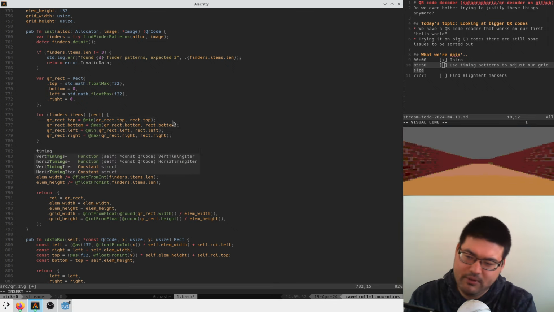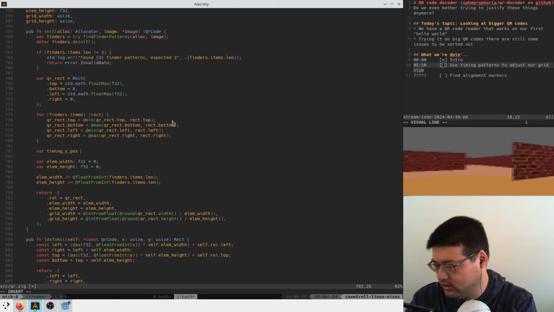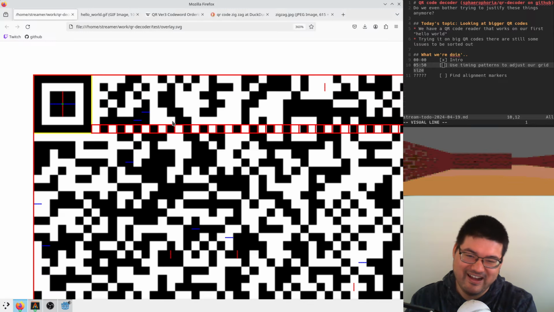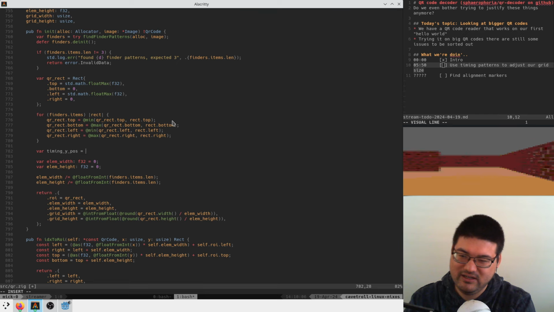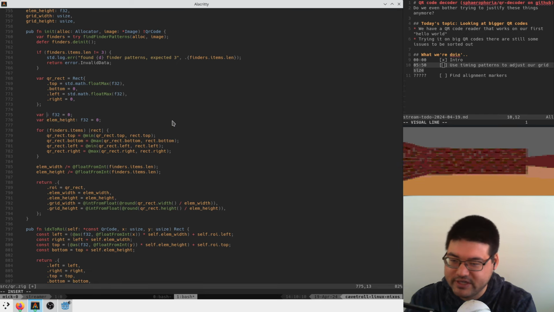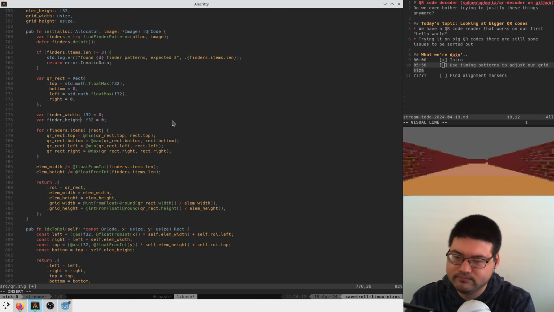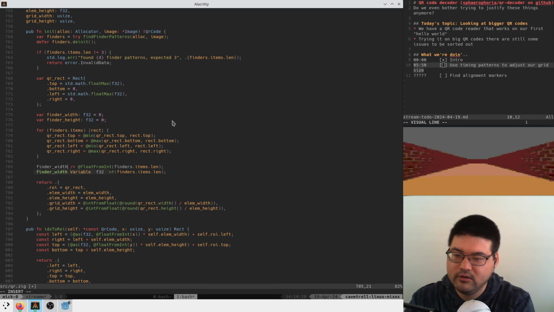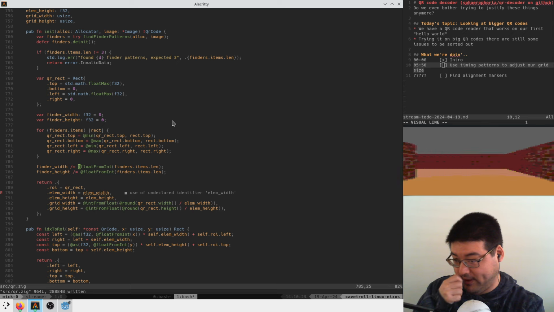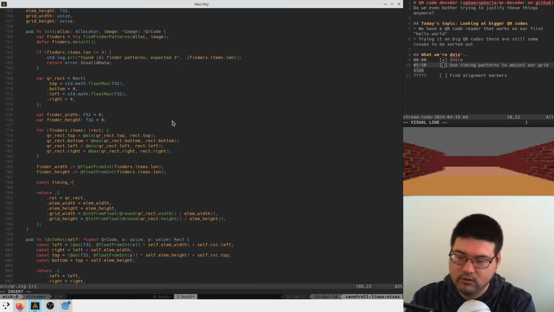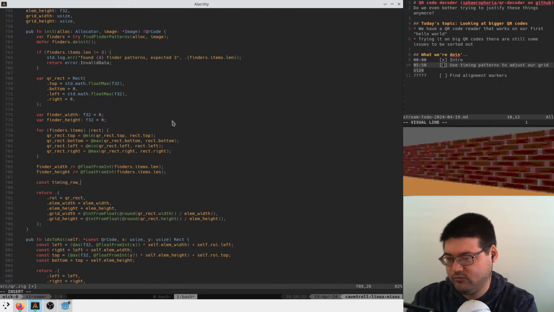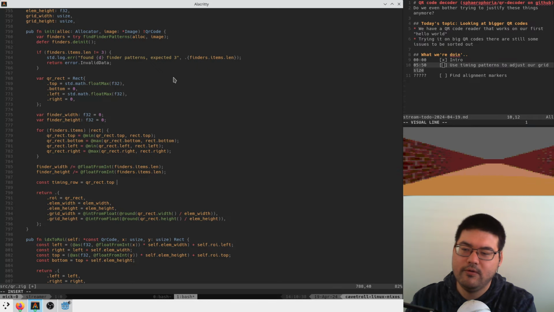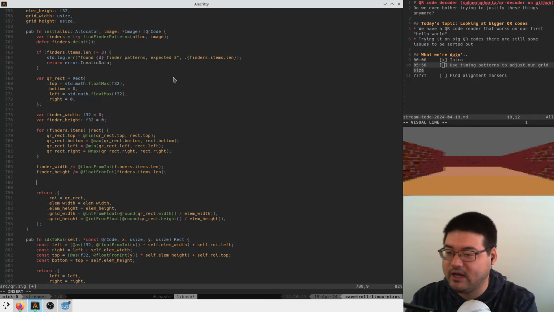And so now we can say timing y position is equal to something. I guess here we still want to average out the finder size. I think that makes sense. So here we'll do this. Finder width and finder height is like this. And then we can say that the timing row is equal to what? The QR rectangle top, right? So that's here. Plus, I guess maybe we will make an estimated element size.